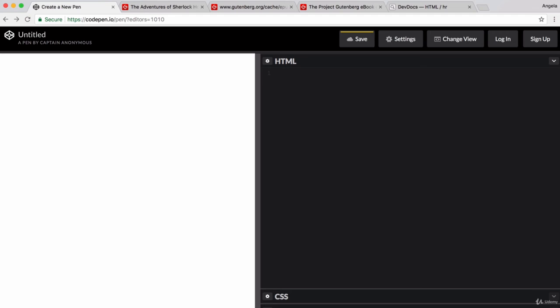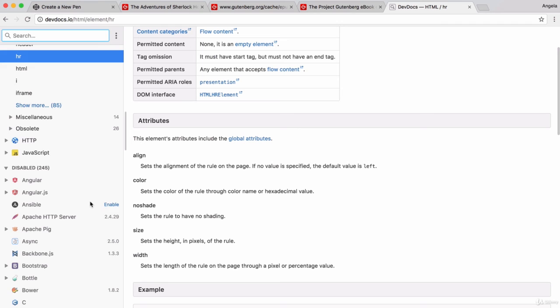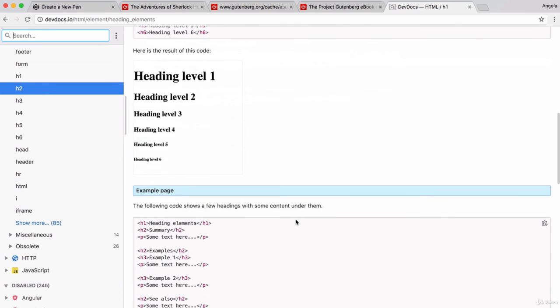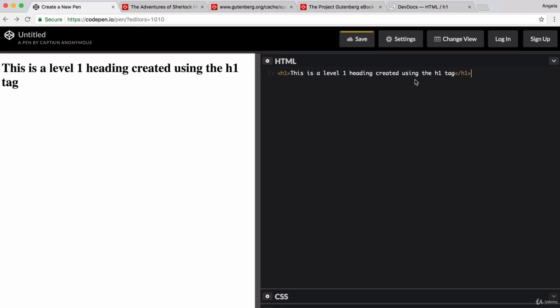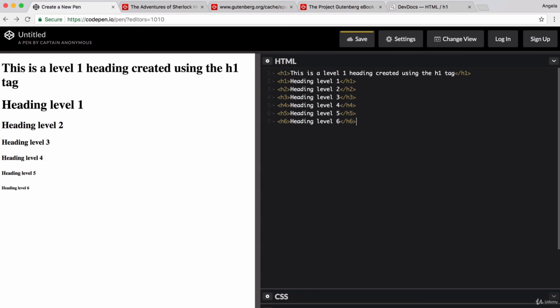So, for example, in this and the last lesson, we learn about the H1 tag. So in our code playbook, the first thing that's going to go in is your H1 tag. And you can say that this is a level 1 heading created using the H1 tag. We can go ahead and close it off. And you can look through the documentation to perhaps copy some of these code snippets over. But make sure that whenever you're copying and pasting code, that you understand what it is that you've copied over. You understand what the code does. There's nothing worse than copy and pasting code that breaks your website because you didn't understand what you've put in there.